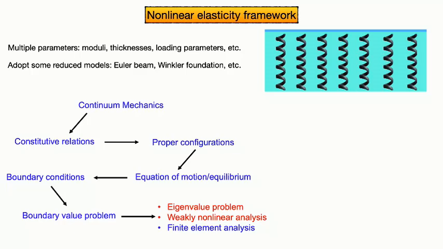We impose some proper constitutive relations or strain energy functions, and you can select proper configurations that you are interested in. And then you derive the equation of motion or the equilibrium equations, impose some proper boundary conditions, and then there is a well-posed boundary value problem for you to study. And you can solve the eigenvalue problem to determine the onset of the instability. Or you can carry out a weakly nonlinear analysis to derive the amplitude equation.